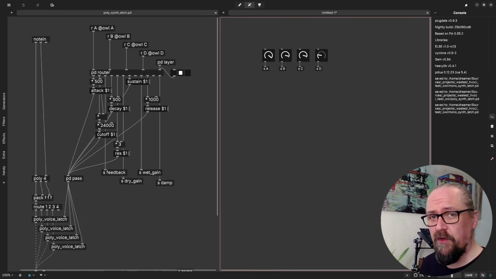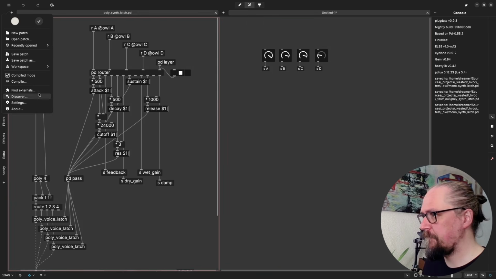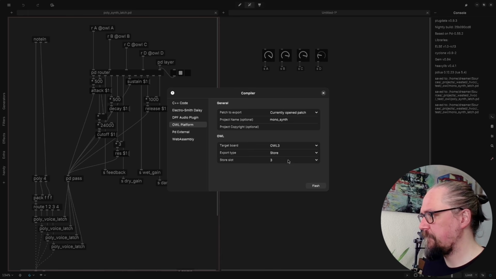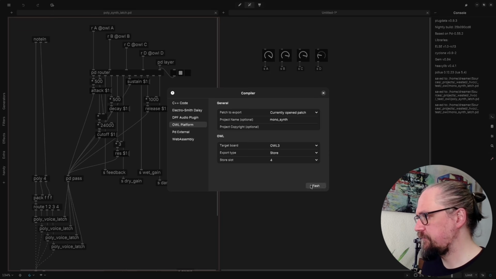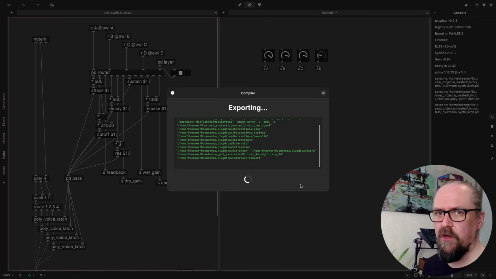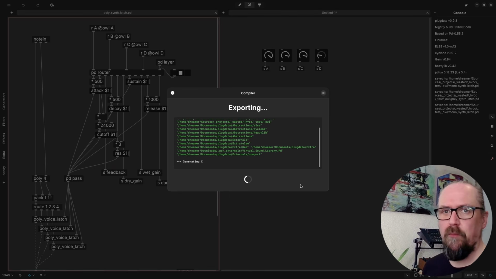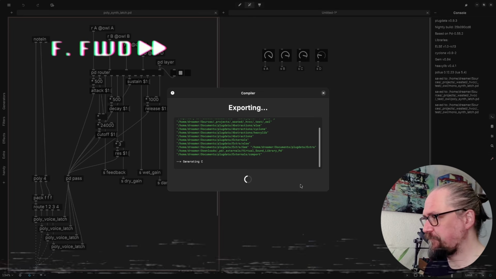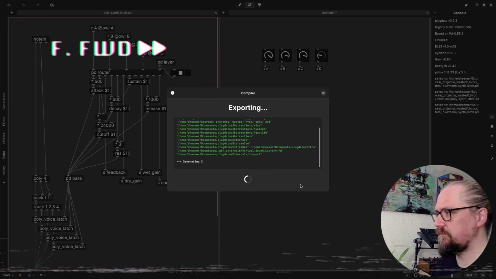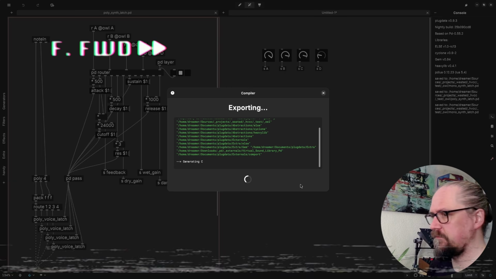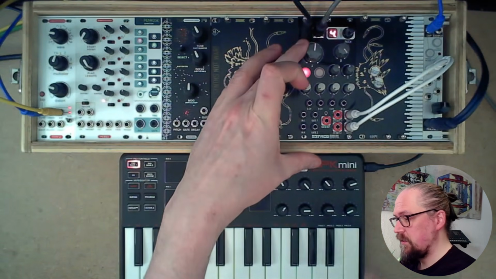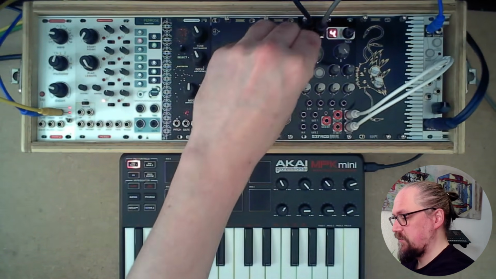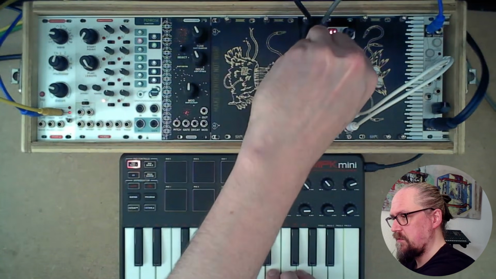Let's program this onto our leech. And we'll put this in slot number 4. This will take a lot longer because we have 4 times as many voices, so we have a whole lot more code to generate and to compile. Okay, so let's check our synth voice again.